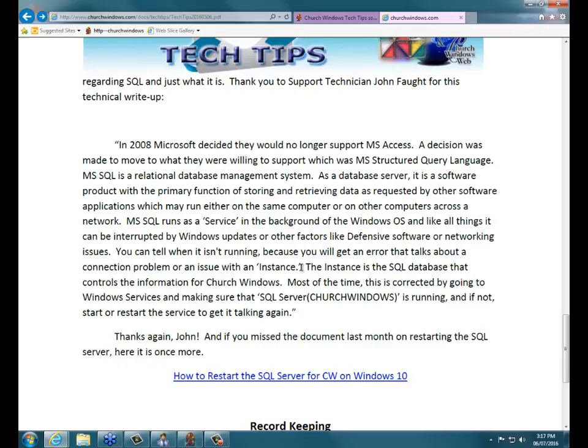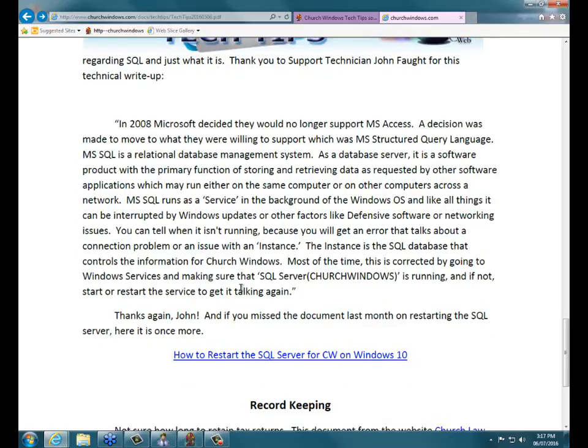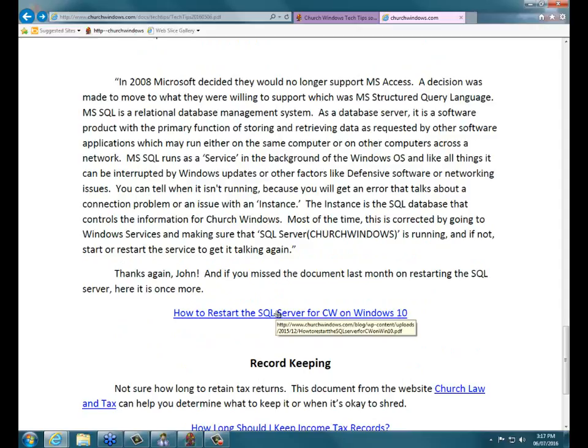So if you get an error, he says here, that talks about a connection problem or an issue with an instance, that's probably your SQL database. And this is something you can correct on your own, possibly without having to wait for us to call you back.